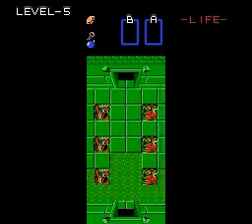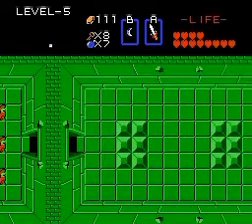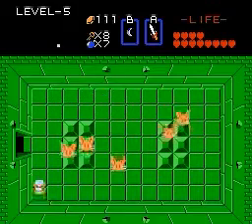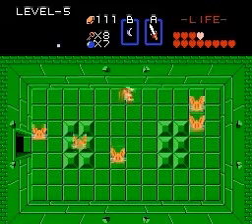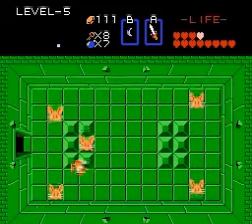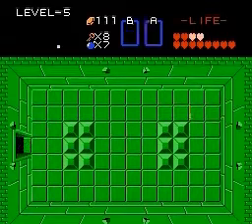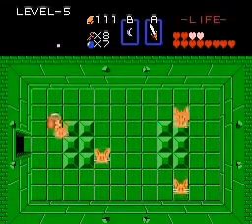Actually, both of those lead to the same place. Level 5, the Lizard Dungeon. In here is a room full of Pols Voices. I have no idea if my microphone will work on them or not. Apparently not. Oh well. We can kill them the hard way.